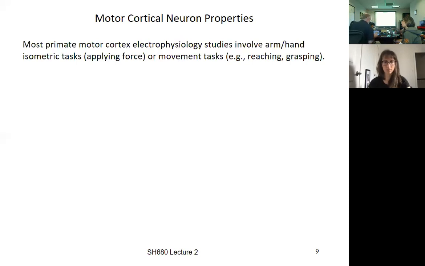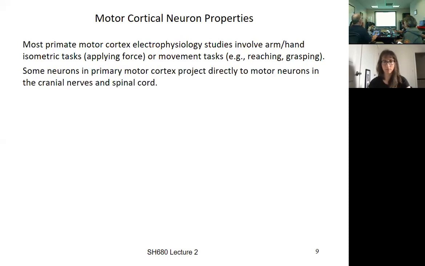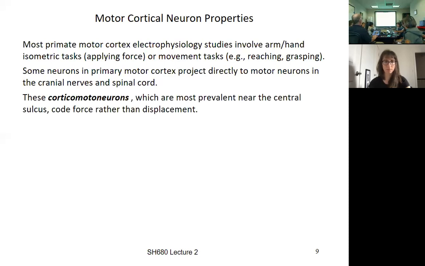And that's just the way it is with cortex. So again, there are always these continua going from one area to another, not strict boundaries. As I mentioned, some of the neurons project directly to the motor neurons and the cranial nerves and the spinal cord. Some of the longest axons in the brain are for controlling legs and feet, for example, because they have to go from the primary motor cortex, one axon all the way down your spine to the motor neurons that control the movements of the legs and feet.